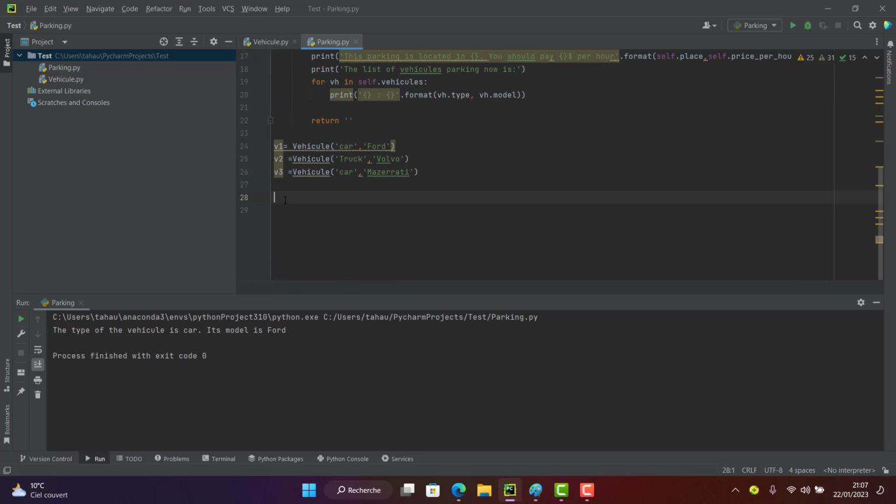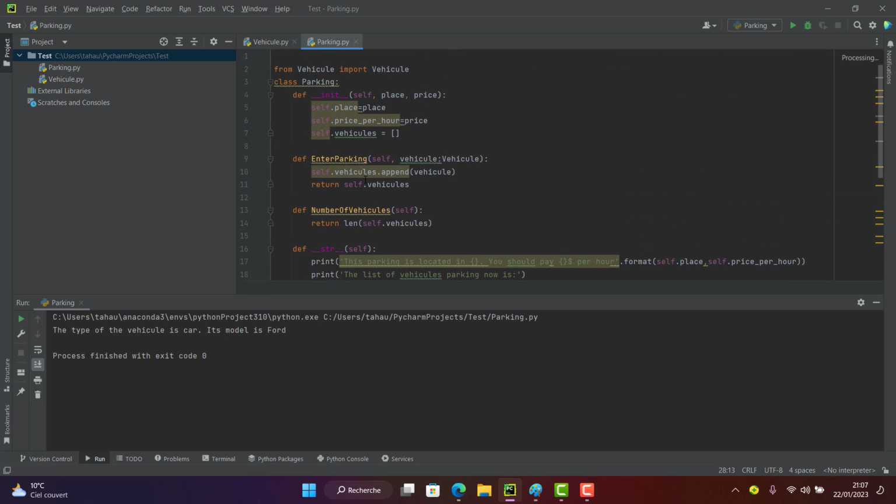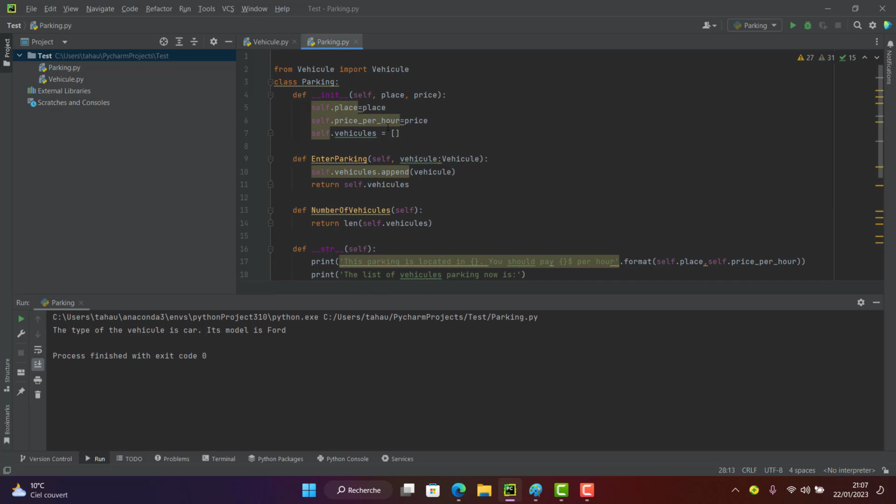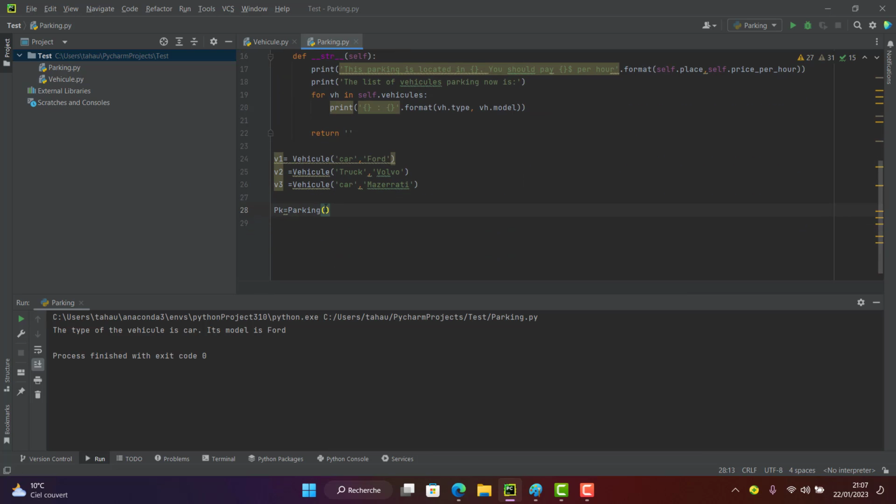Okay, let's add all these vehicles to our parking. So let's create a parking. Let's call it pk, okay, equals parking of what? Parking has the place and the price. So the constructor has the place and the price per hour, and it will initialize the list of vehicles with an empty list automatically.